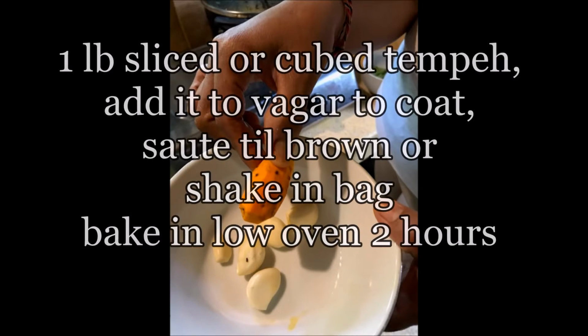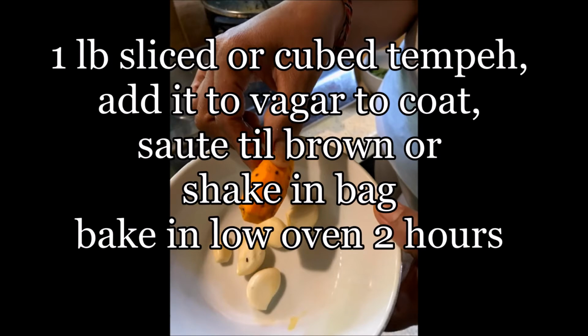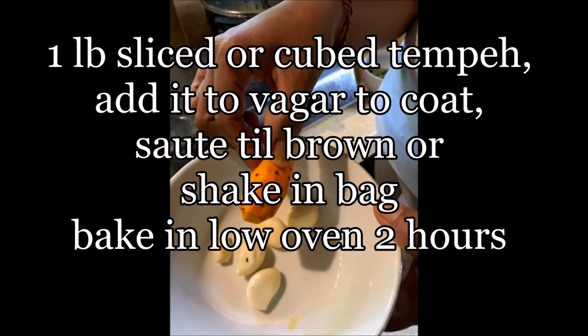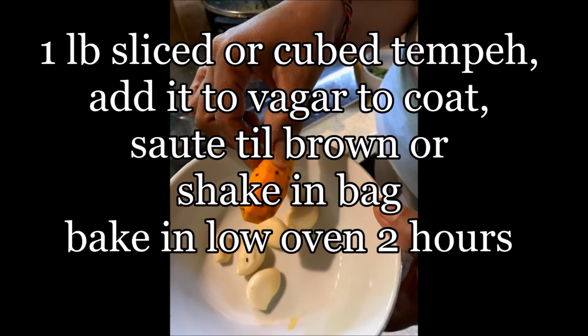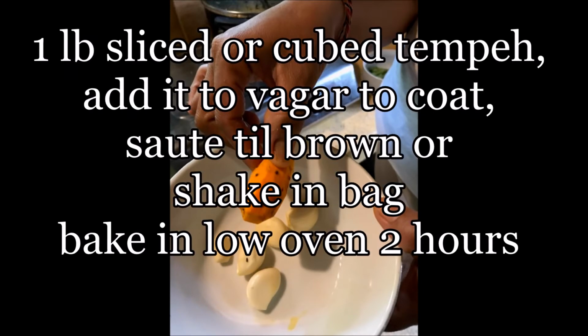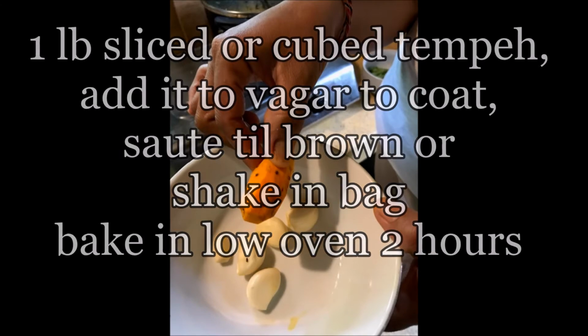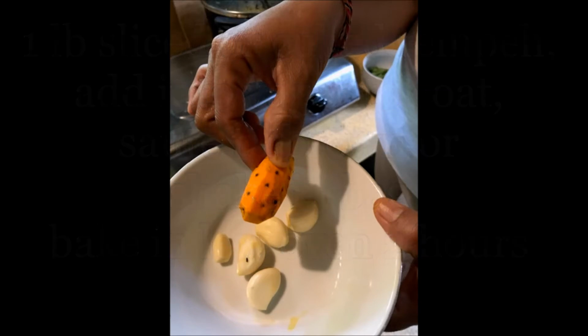simply sliced or cubed tempeh can then be tossed in a brown bag with the olive oil and the 7 spices for 7 tissues and baked in a low oven under 118 degrees for at least a couple of hours. Serve it with soy sauce. Most prefer it with rice. I prefer it with a fresh salad.